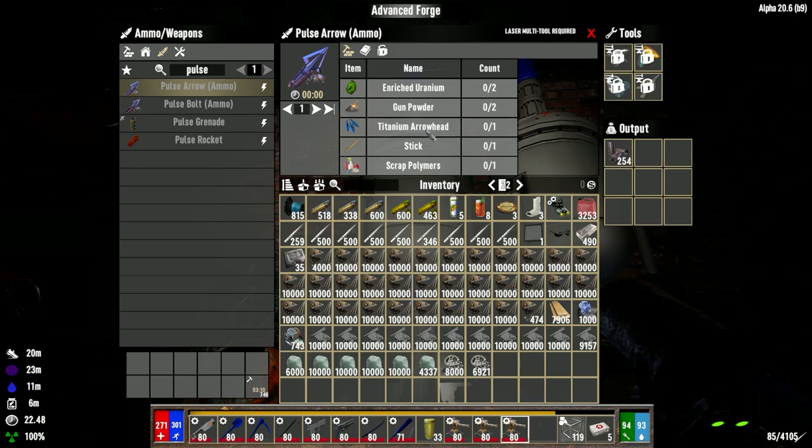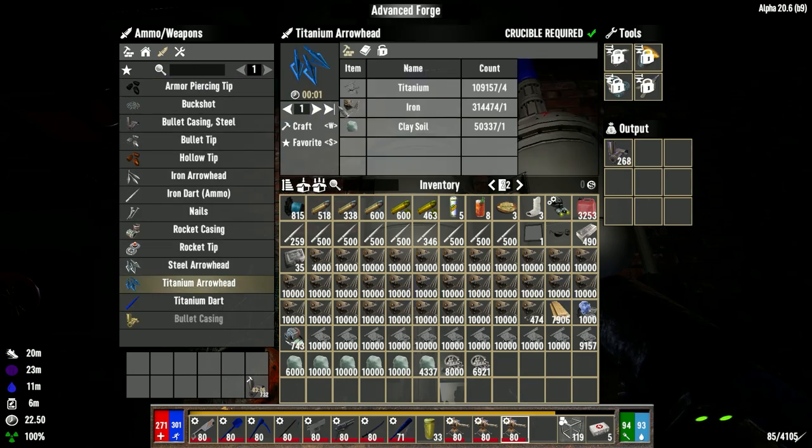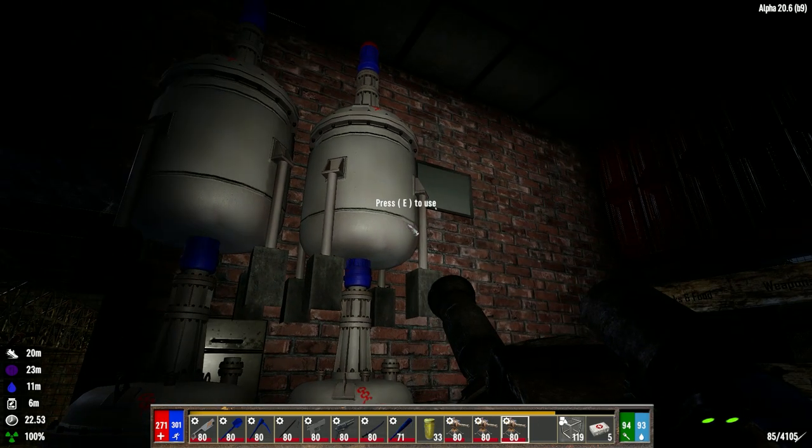Okay, so I just need to make the titanium arrowheads first. Delete that. Titanium arrowheads. How much can I make? I can make 10,000. Let's go for 5,000. Then we have 5,000 bolts. Or 4,000. So we can go 1,000 in this one.